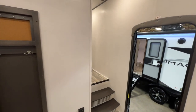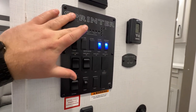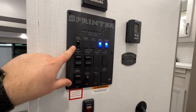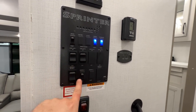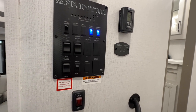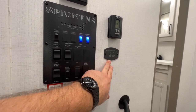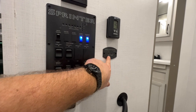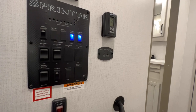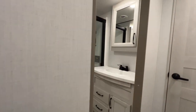Let's move on to the bathroom and the bedroom. Before we get into the bathroom, here is everything you need on the Sprinter: your fresh, battery, gray, and black tanks, ceiling lights, water pump, both slide controls, awning, awning light, and battery heat for the lithium Dragonfly batteries Keystone is now using. You have your in-command system — basically a computer you can hook up to your phone with travel lock and Bluetooth pairing. Your water heater is up here as well.